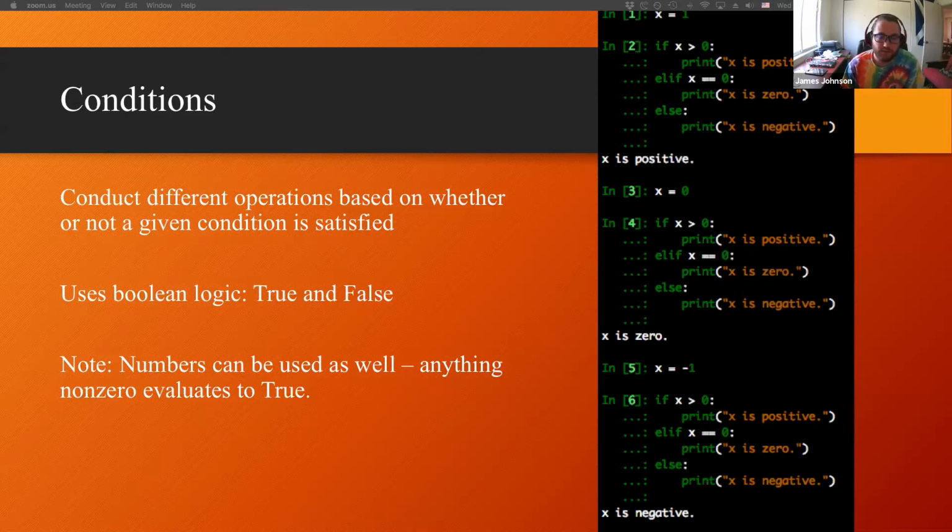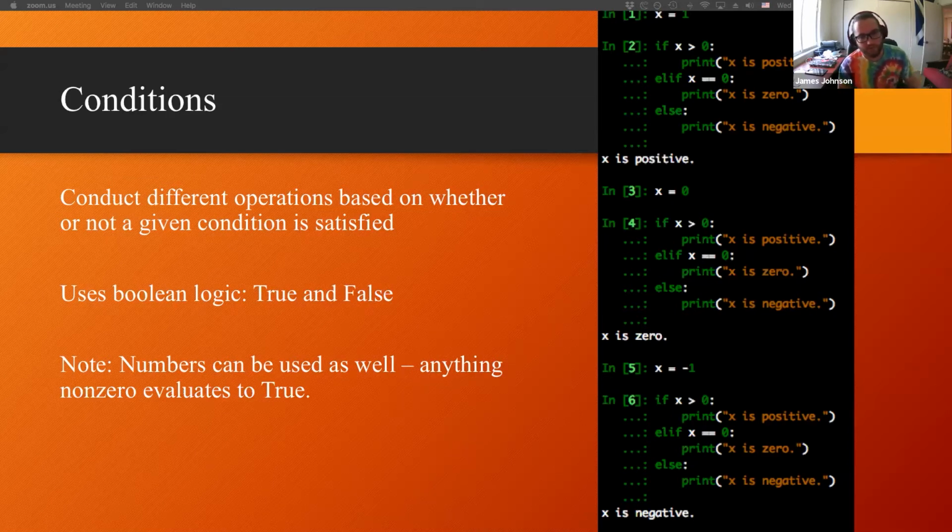And so if you have numbers, if you're just going to say like if x equals 0, you could also say if not x, or if you're just wanting to check if x is non-zero, rather than saying if x does not equal 0, you can just say if x. It will simplify some of your if conditions.